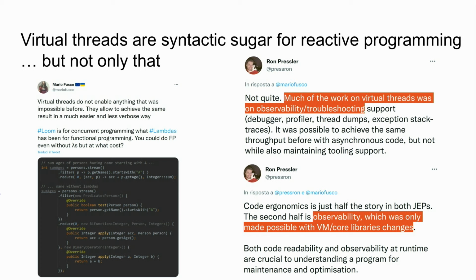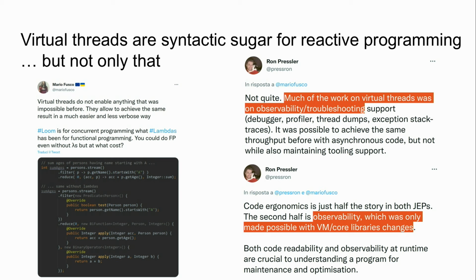You can observe, have a thread dump of all virtual threads exactly as you have with native threads. So there has been a lot of work to preserve the observability of virtual threads in the same way you are used to with native threads, okay?